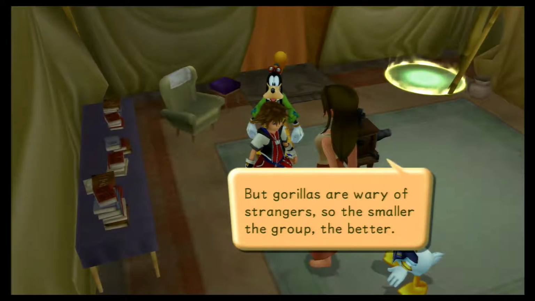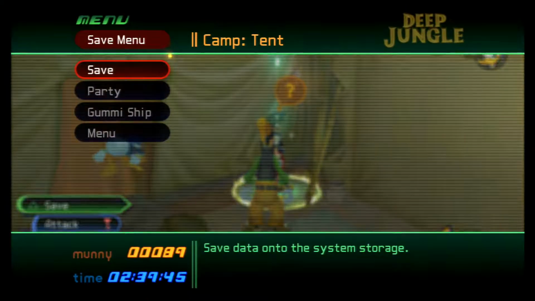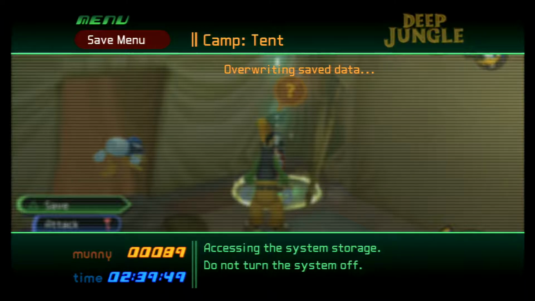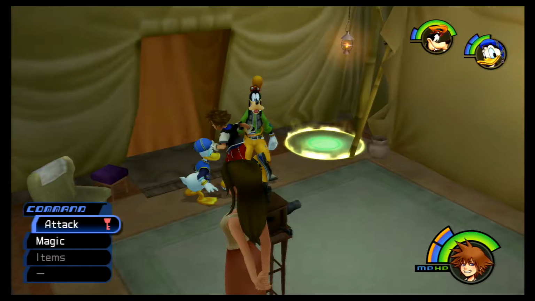If that evil grin didn't give it away, Tarzan, come on now. I'll talk to Jane again. I wish I could go, too, but gorillas are wary of strangers, so the smaller the group, the better. I'm sure they're also wary of evil, grinning people with guns, but what do I know? I just saved. I'll save again. Why not?